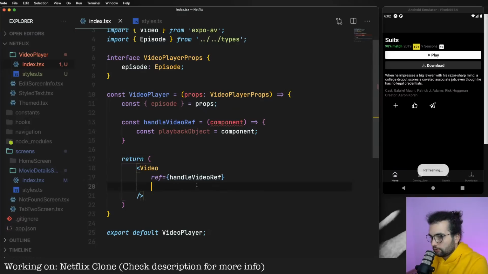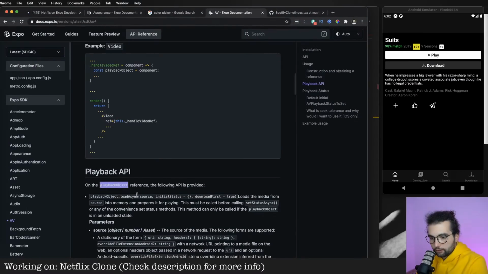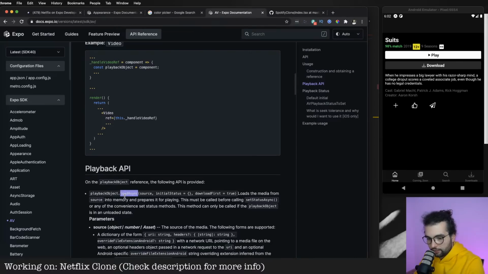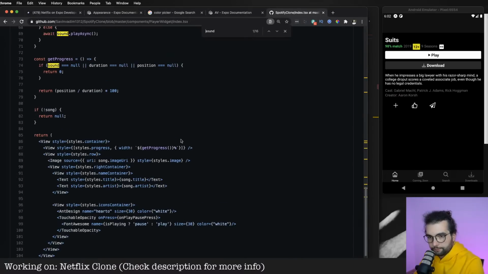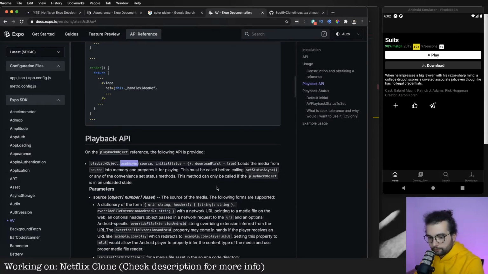Yeah, it's gonna be interesting to style everything here. Okay, we can load async here. Source, initial, download first. Okay.